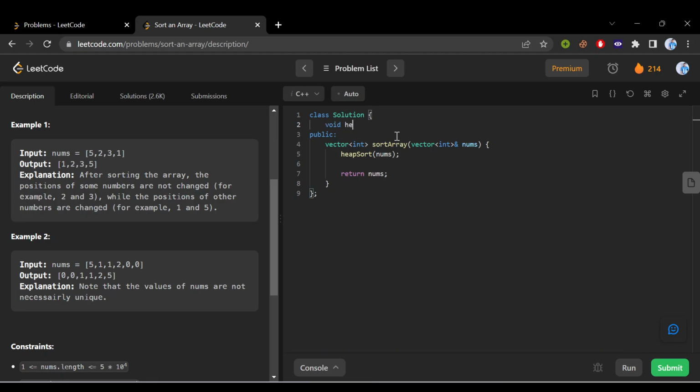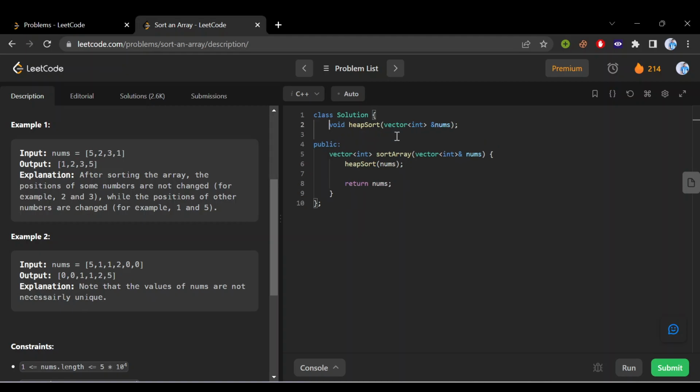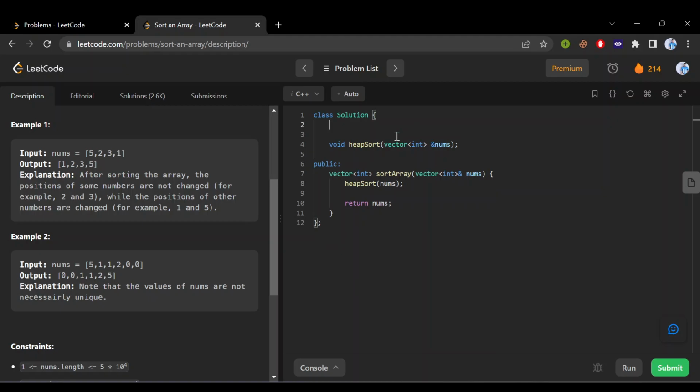Just like merge sort, we need two functions. One is heap sort, and it's a void function. It will have vector int nums. Then we also need a heapify function, which is going to take vector int array as the first argument, then the length of the array, and the ith element. The ith element means the root index.